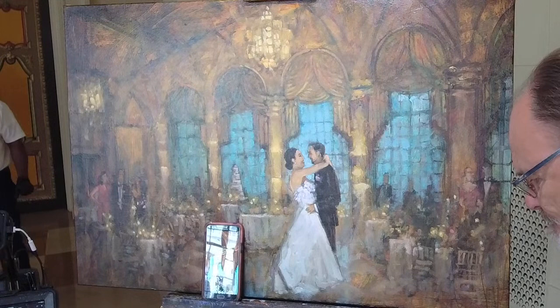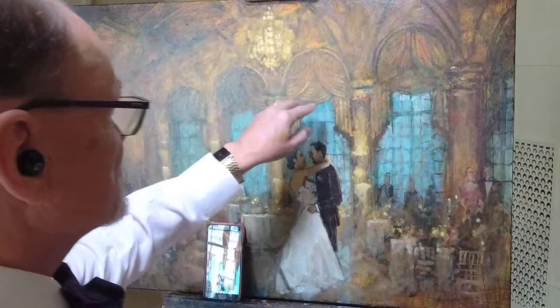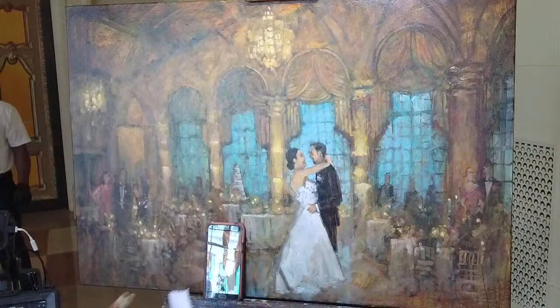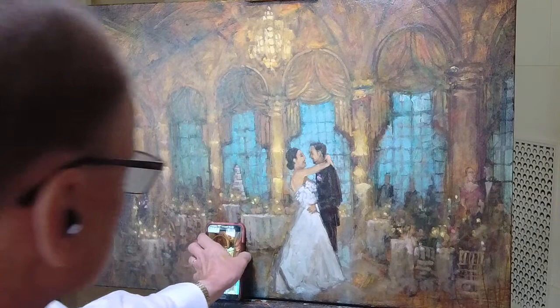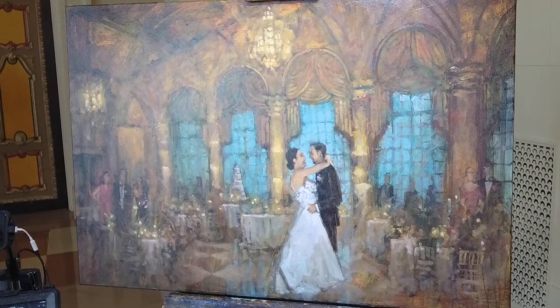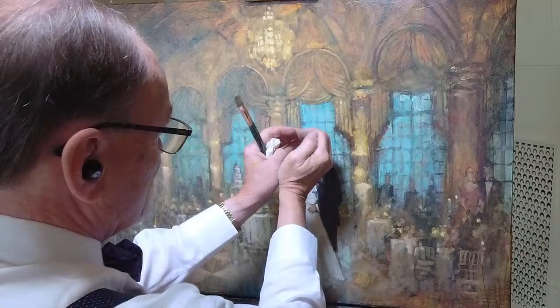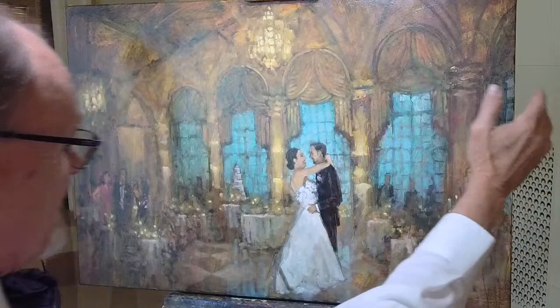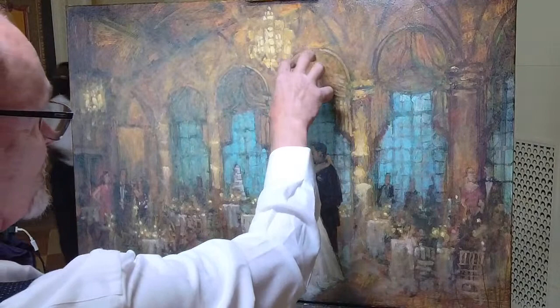So one impulse, the OCD impulse, would be, since I had just painted this drapery, then I should do this one and this one and this one and this one, right? Yeah, but no, that's probably not the best plan, and I'm going to explain why. Think of the painting, especially a portrait. This is so obvious on this particular painting. This is the bullseye. Think of this as a target. This is the absolute bullseye of the painting. In fact, her face even more than his, right? And then you go out in concentric circles from there. The further the ring, the further out, generally speaking, the more abstract the painting should become. Okay? So I explained that earlier. This is the most realistic curtain, less and less and less.